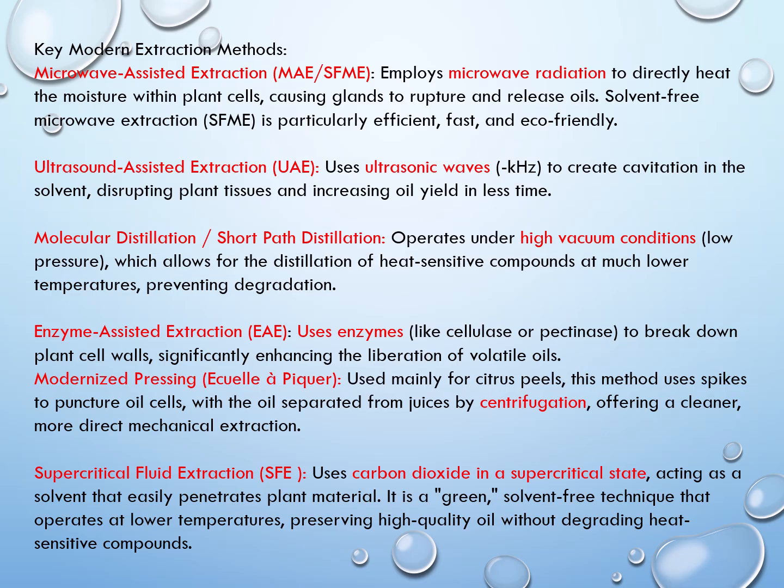Here we employ microwave radiation directly to heat the moisture within the plant cells, which causes the rupturing of the various oil glands to release the oil. Also, solvent-free microwave extraction is available, which is more efficient, fast, and eco-friendly. The second one is the ultrasound assisted extraction method, where we use ultrasonic waves to create cavitation in the solvent, which in turn causes the rupturing of the plant cells and increases the oil yield in less time.